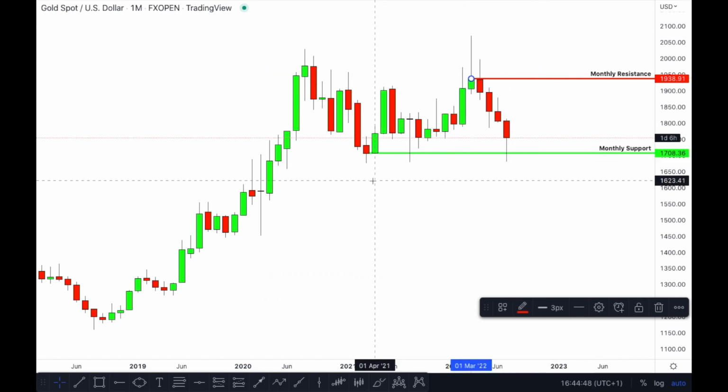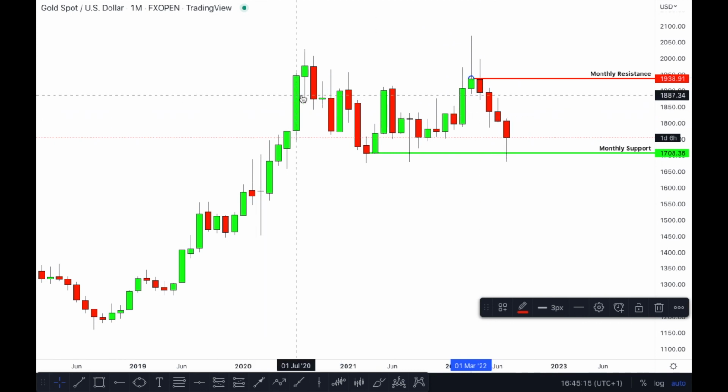Now with the monthly time frame, what actually happens here is these are very strong levels in the market for you. So what I do tend to look for is if I can find any other monthly time frame markers within this price action area. And I know a lot of people are going to say, how far back do you go? You don't really need to go much further back than 3 to 6 months. It all depends on what price action looks like on the left of the chart. But we can see there's a lot of price action over here on gold within the last couple of months, going all the way back to August 2020.